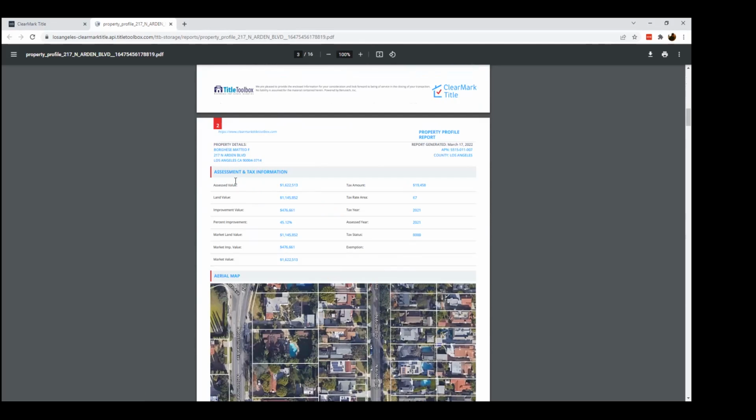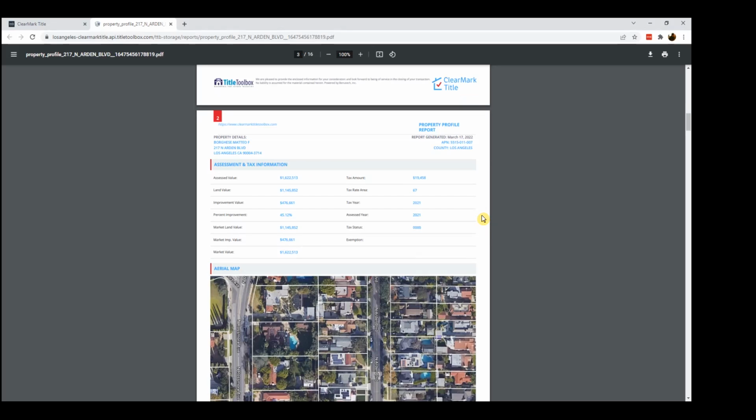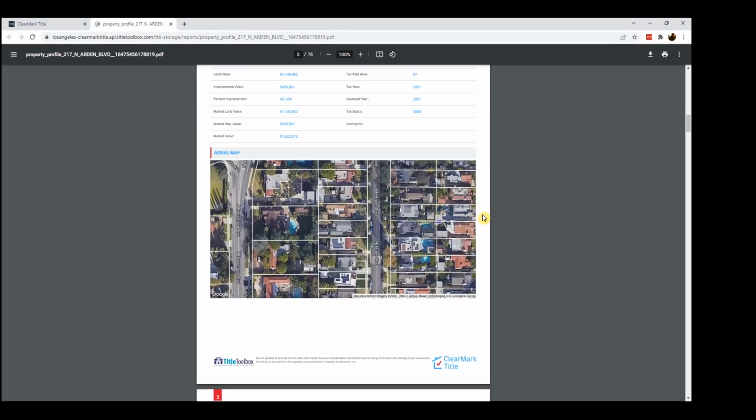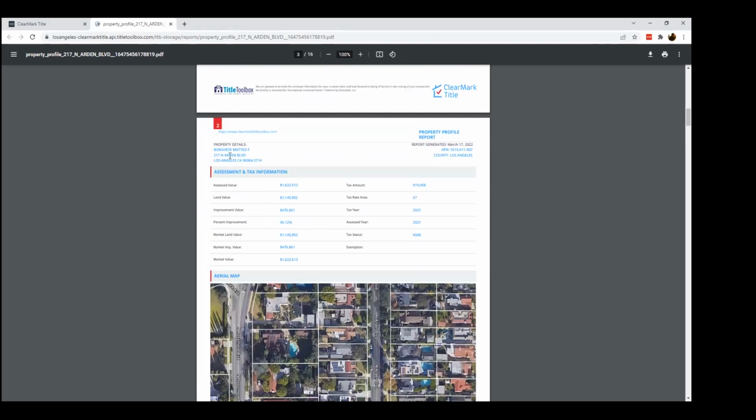Here's the assessed value that the computer thinks it's worth. Obviously, this is just a reference point, a benchmark for you guys to get an idea. Obviously, as a real estate agent, you guys have the capability via the MLS to generate the comps correctly. But then again, in today's market, things are selling for 400,000 over asking price. So there's no rhyme or reason for that either. But it's all there.